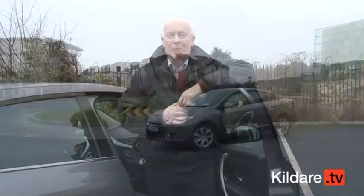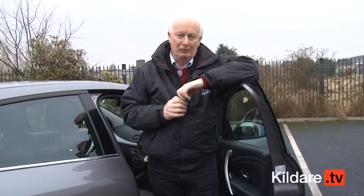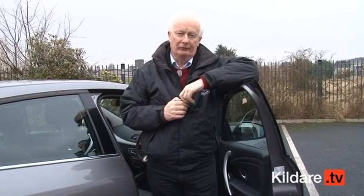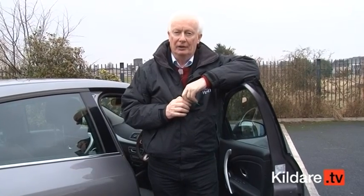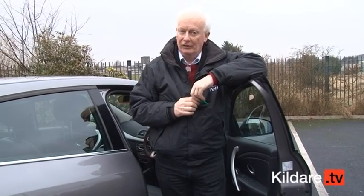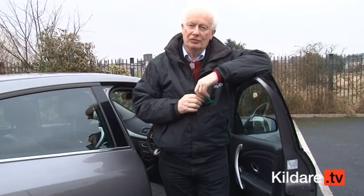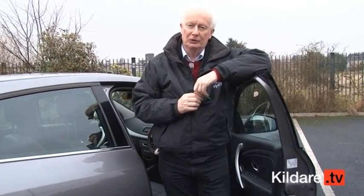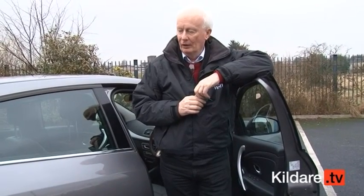Okay, so here's the bottom line on the Fluence. This is the diesel version, it's the top of the line, and it's €23,000, but it's very well specified for that. It includes all sorts of stuff like the navigation and various other things like the walk-away, closing the doors, locking the doors and things like that. You can get into the diesel versions from around €20,000, a little bit over, in fact, 20,100. That's the 85 horsepower one.